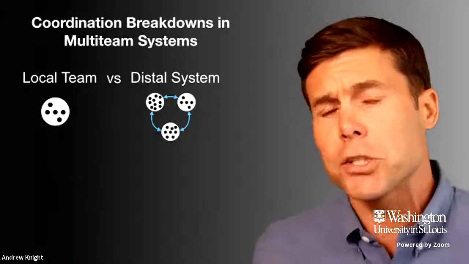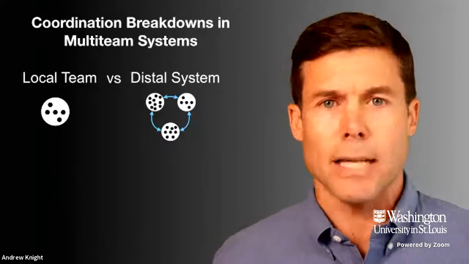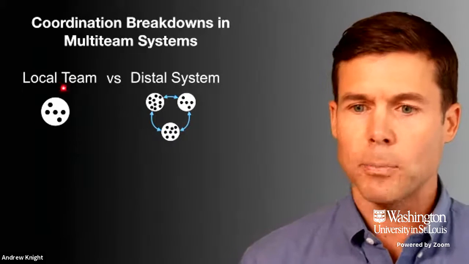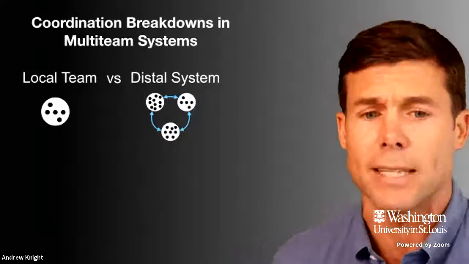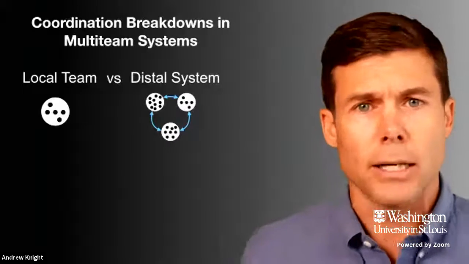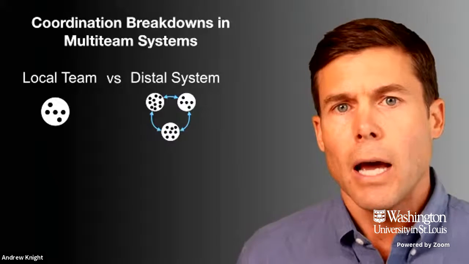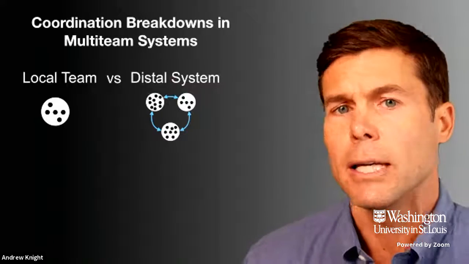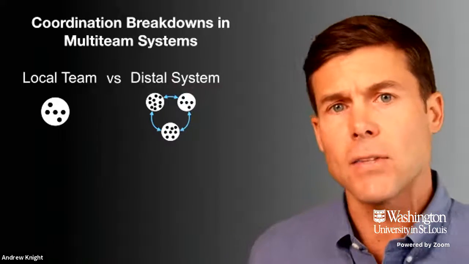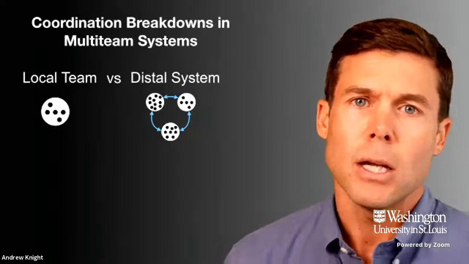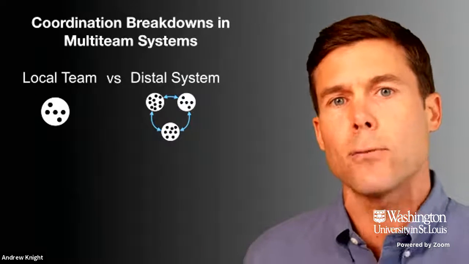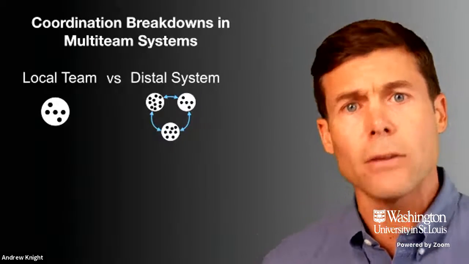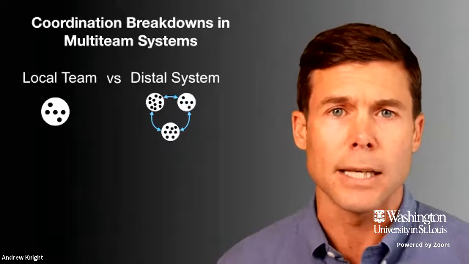And these breakdowns in coordination arise from what is an inherent tension in this design of an organization. On the one hand, you have people organized into these bounded local teams. And these teams are differentiated in several different ways. However, for the system to succeed, those teams have to integrate their efforts in pursuit of a more distant system-level set of objectives. And so coordination tensions can arise as a function of this valuable differentiation that's accompanied by some challenges when it comes to integrating the work of different teams.